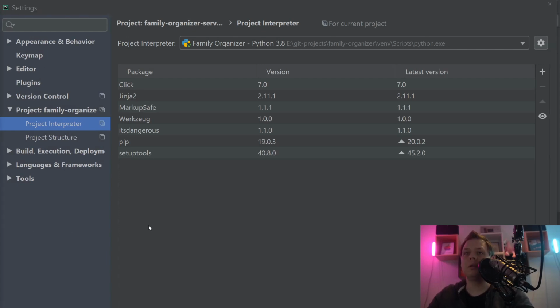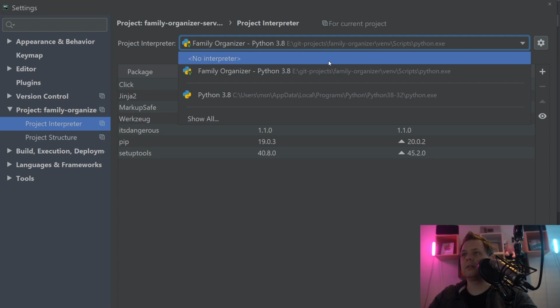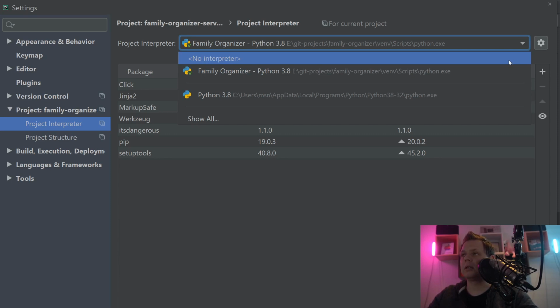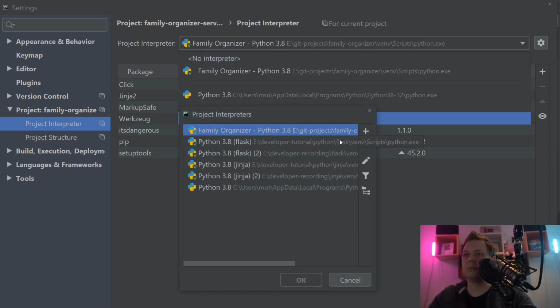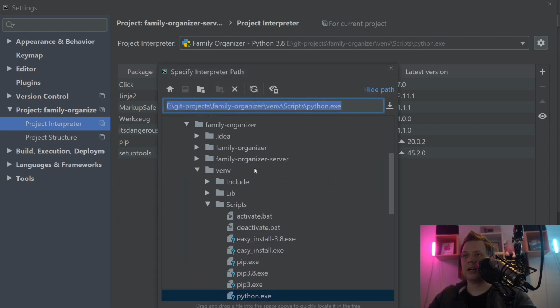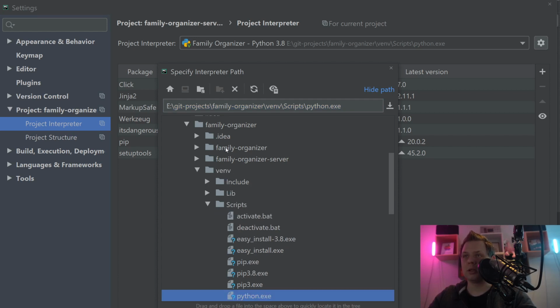What I will show you here is the package where I've built the environment for Python one level deeper. You can see I can say show all here, it's a little bit easier, and then we can say where it should be. You can see I have my family organizer server here. That's what we want to work on, and then we have the family organizer, that's the client.